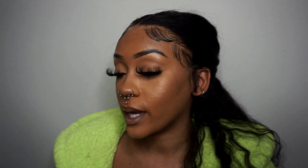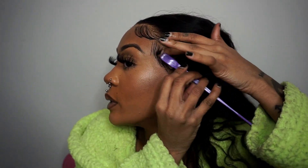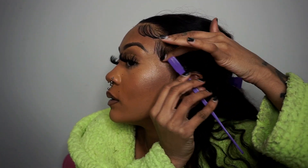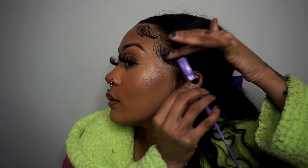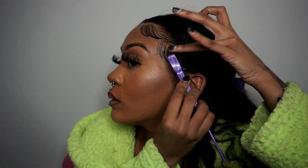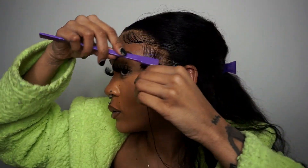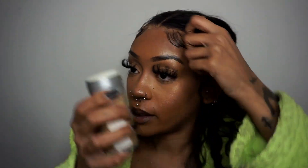You form your baby hairs as you go. I feel like when people cut the baby hairs in the beginning, like before they even install the wig, I don't really know how that works for them. Because for me, even if I do that, I feel like when I put it on I'm still gonna have to cut it a little bit more, pluck it a little bit more. A lot of times I have to pull more hair out. And then after this I'm gonna take my hot comb and use my wax stick, put this on there, and hot comb my hair back, and then I'm gonna re-wet it.